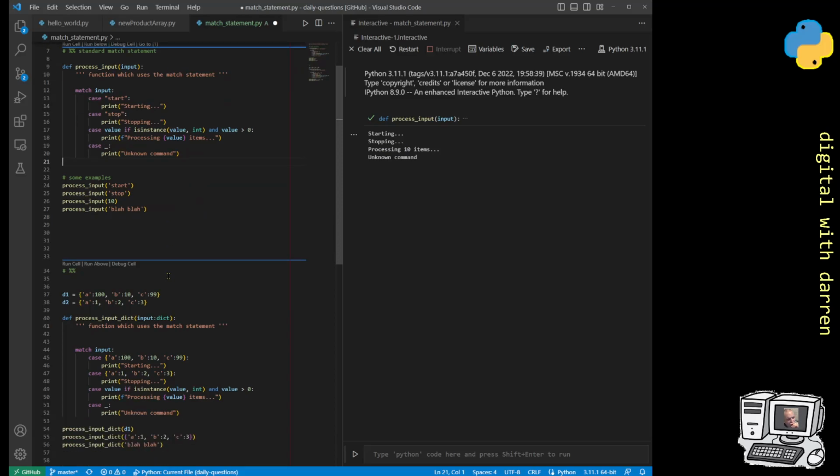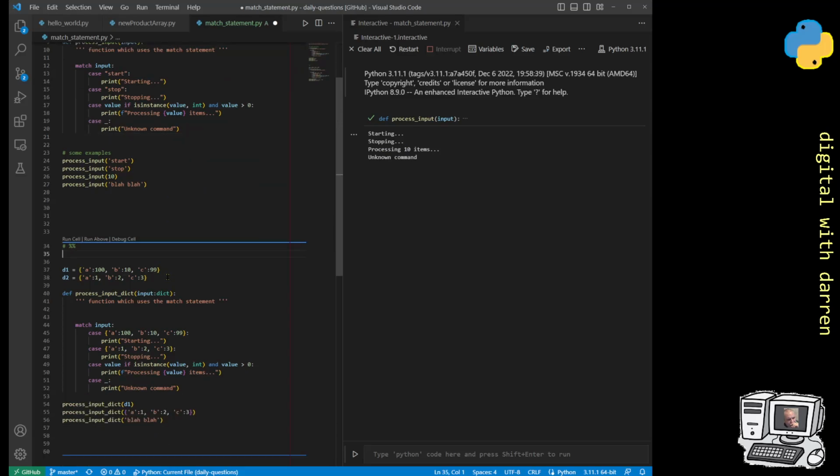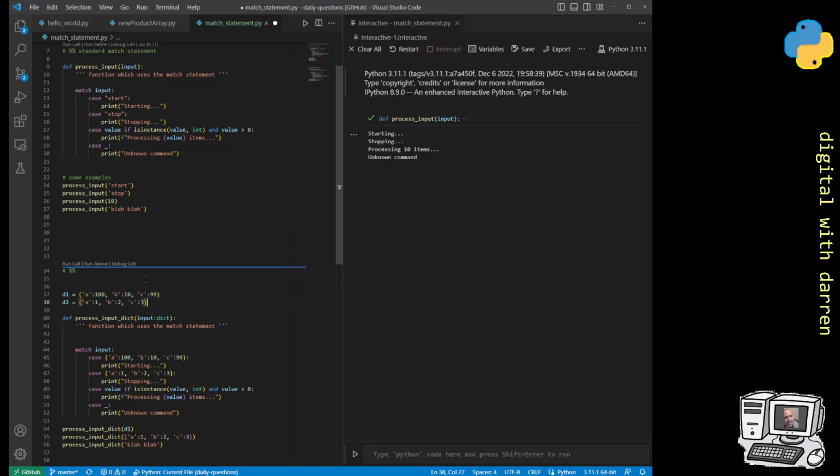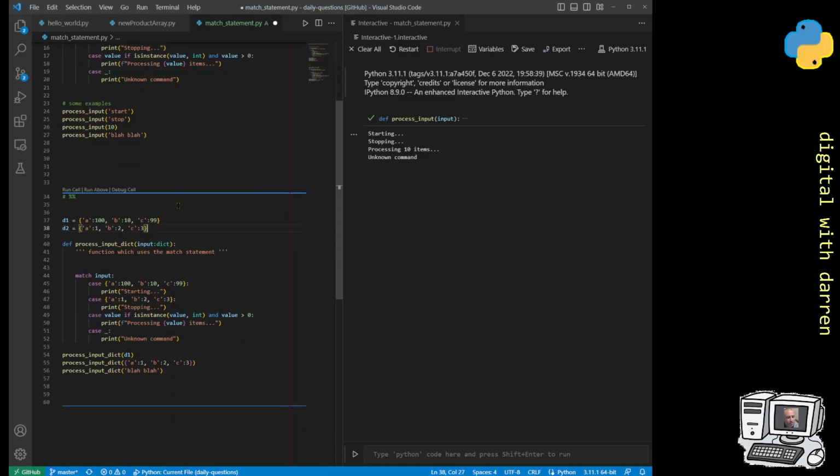And we can also use a match statement on a dictionary, and I've kind of done that. I've created a dictionary here, D1, just down below, and dictionary D2. They're slightly different dictionaries from each other, and then we've got a different function here, which I've just called process input dictionary. The only difference really is that the input is taking in a dictionary. So the function looks pretty much identical. Well, it is actually identical to the function above, so we could have even fed it straight into the function above. But just for the sake of clarity, we have a dictionary that goes in, and it does the same things.